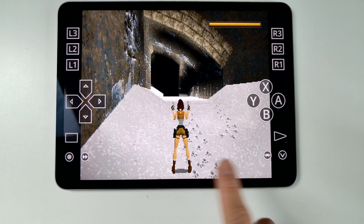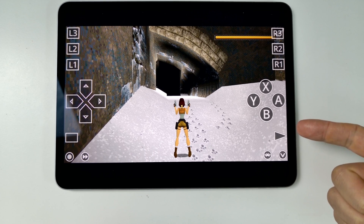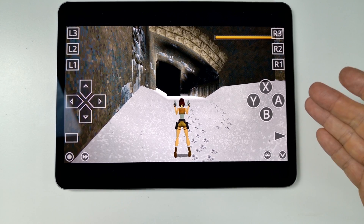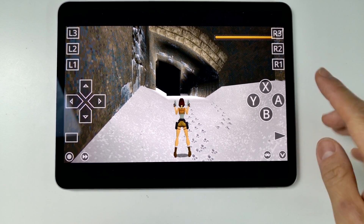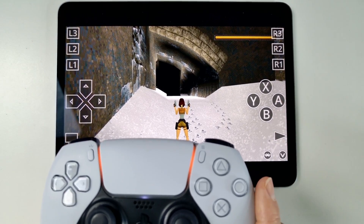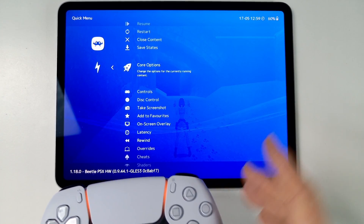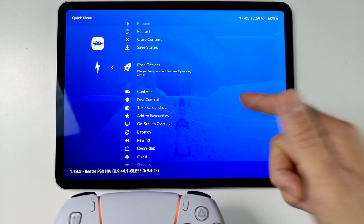Today I'm going to show you how to get this squarish, blocky looking PlayStation 1 game looking beautiful in 16x9 with high resolution, working great on an iPad through RetroArch, which can now be run through the App Store. So there's no more janky sideloading — we can run this officially on an iPad. I'm going to show you how to install this, enable the XMB menu interface, and load up BIOSes and ROMs through RetroArch on the iPad file system.